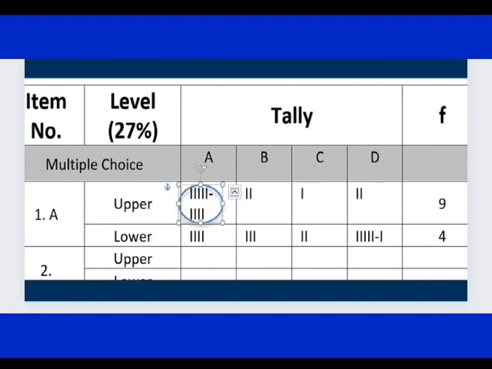Let's take this as an example. So how do you tally the assesses' answers of the MCQ? Considering item number one, where after tallying the answers of the upper 14: 9 answered A, 2 answered B, 1 for C, and 2 answered D. Since the answer for test item number 1 is A, our frequency is 9. So this means that out of 14, 9 got the answer correctly. You do the same for the lower where 4 answered A, therefore the frequency is 4.